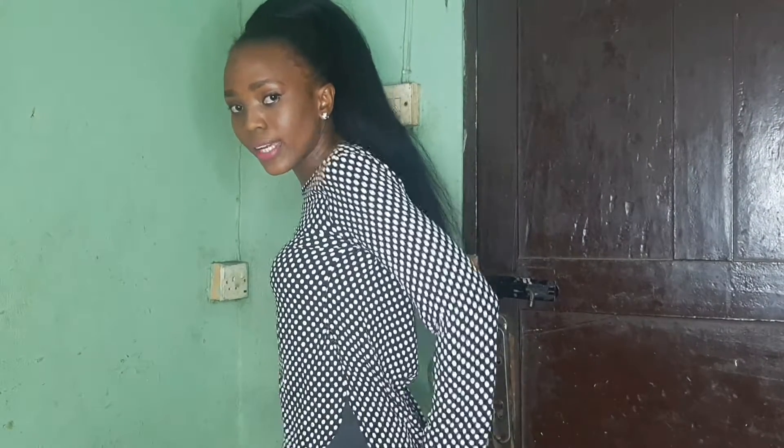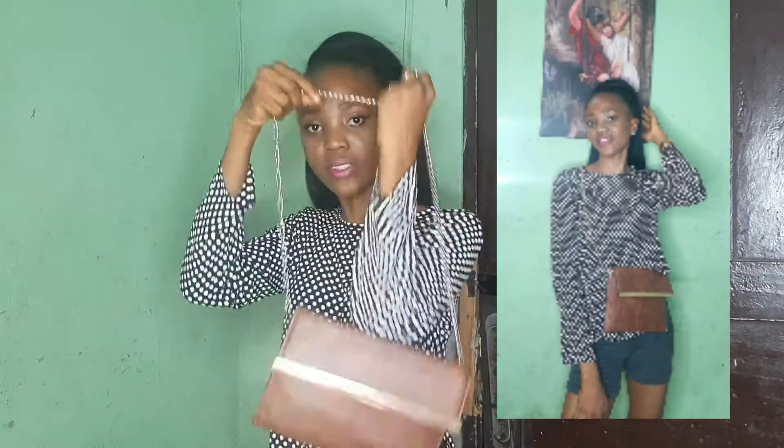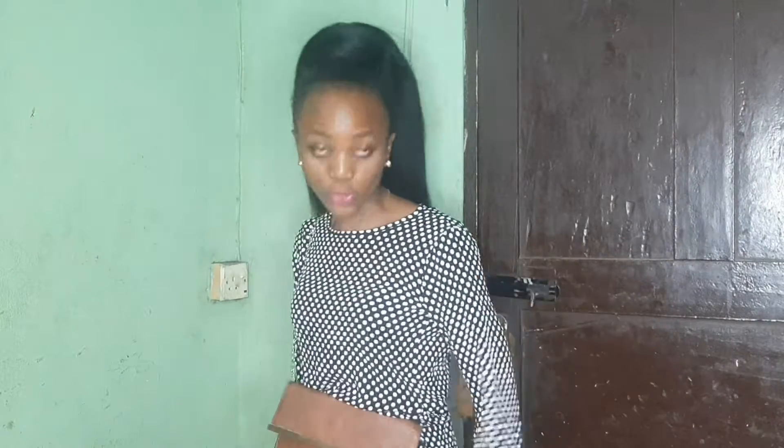My next thrift find is this pair of shorts from the market — it's really really nice. It's short and perfect for lounging at home, or you can wear it to the beach. You can basically wear it to run errands if you're comfortable and confident in shorts. I'm not really a shorts person, but I love these — I'm comfortable and confident in them when I'm at the beach or around the streets in Lagos.